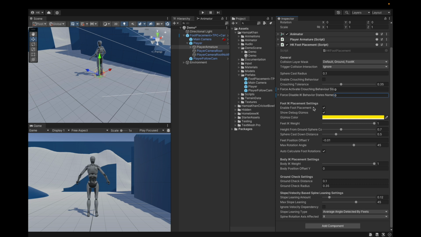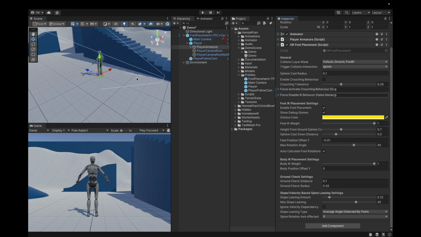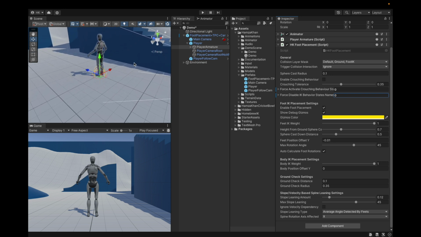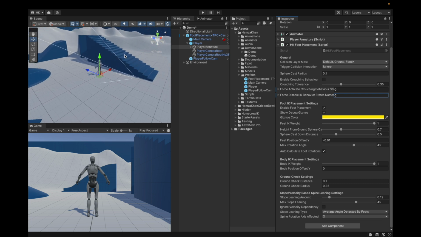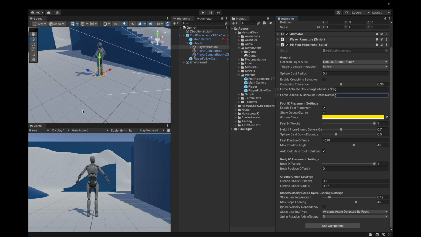So the major update is our foot placement used to be quite jerky, and you can actually see the changes in the video I've made, so you'll see what I'm talking about. So on stairs it used to be slightly snappy, so we have got like a small algorithm which makes it super smooth now, and that's why you don't see any speed. So there's no body positioning speed or foot positioning speed, that's removed and it will not come back, of course.